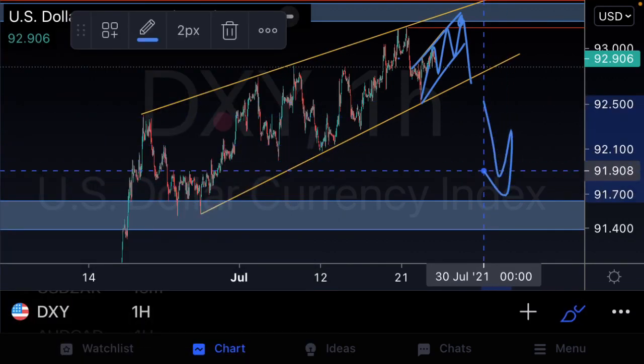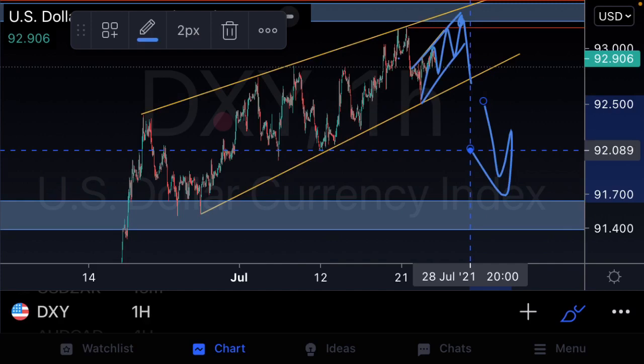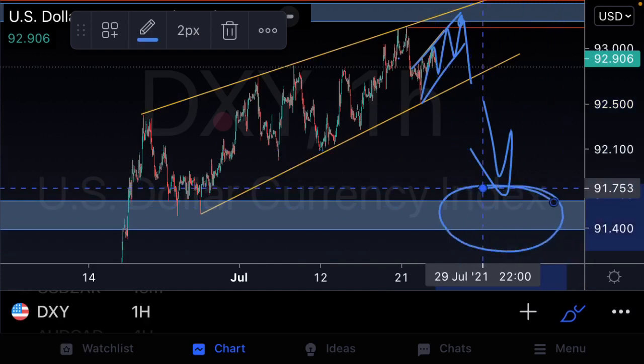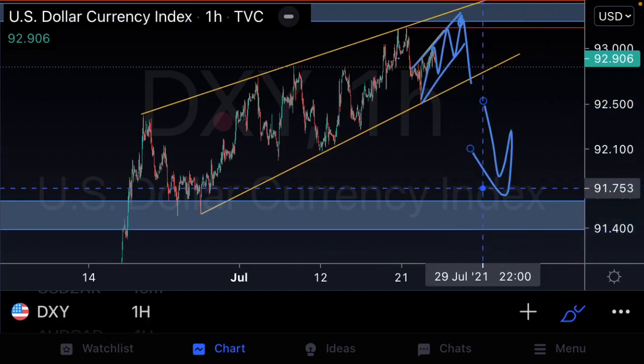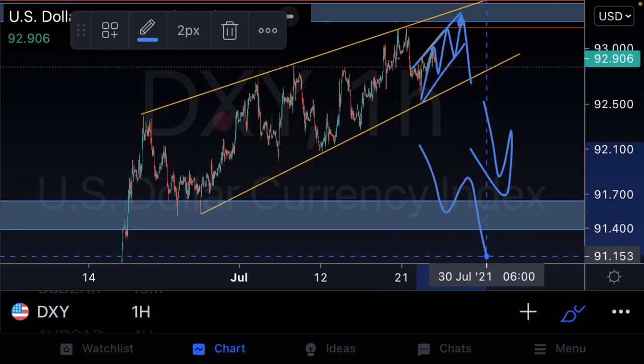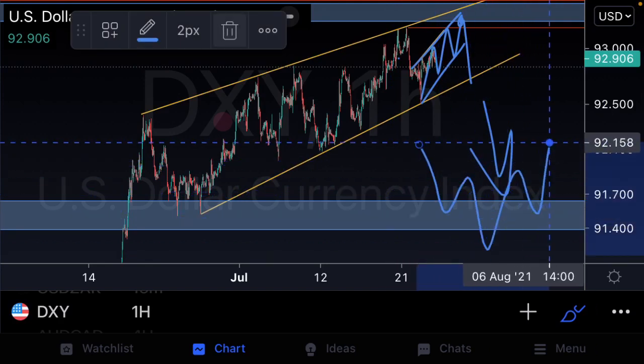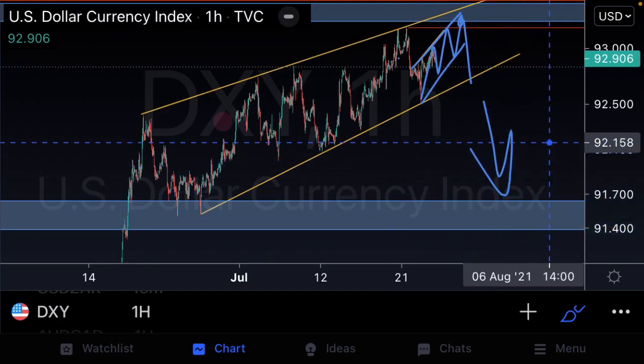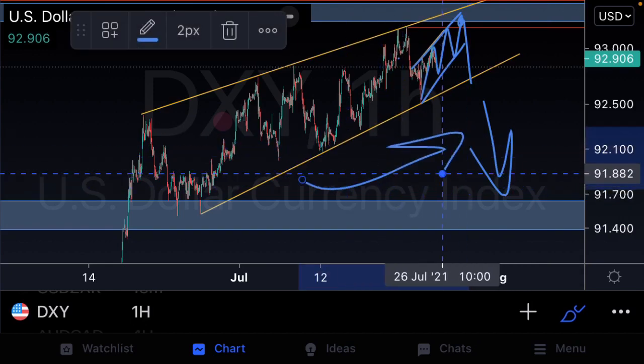So we're expecting, guys, that short-term dollar weakness until these support areas, guys. Once prices get here, we'll be paying attention to the usual two things: how prices make the descent to the support structure and what prices do at this area. Those two pieces of information, guys, will allow us to reevaluate our analysis. But as of now, we're still bearish bias on the DXY, expecting some nice follow through on some dollar weakness.